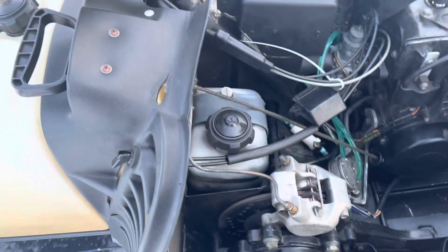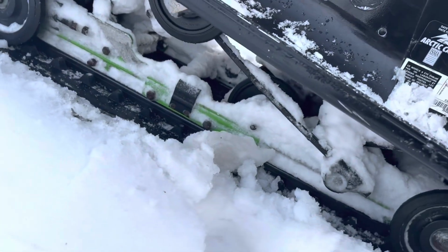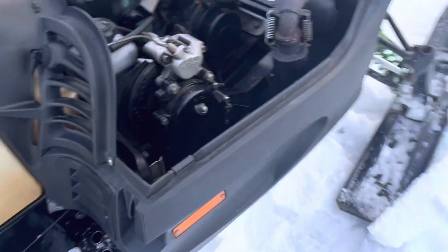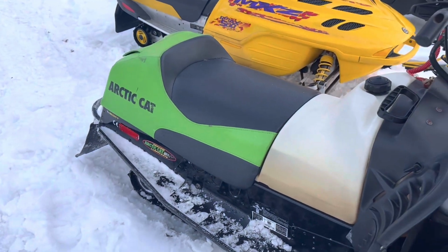But yeah, we literally finished this thing today. The skid wasn't even in it. The skid, for people that don't know, is basically everything except the track that you're seeing. So yeah, that wasn't even in it this morning. That was all torn apart. It was kind of a mess, but it's running and driving now.